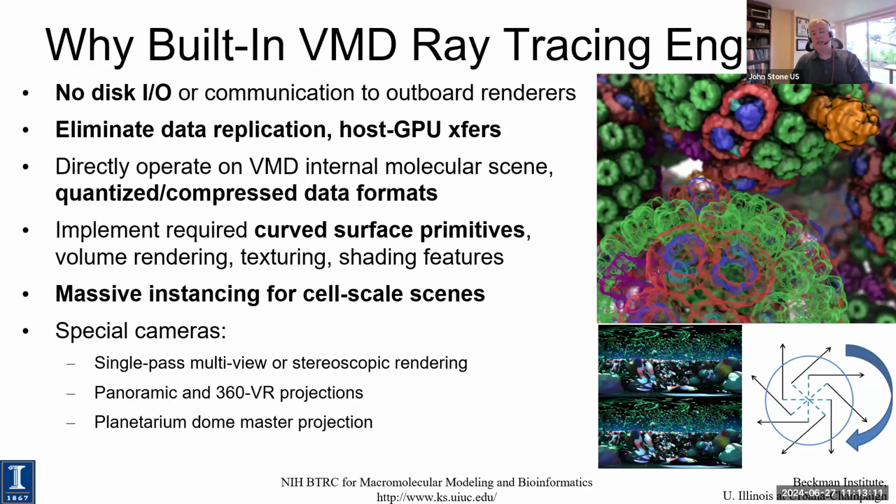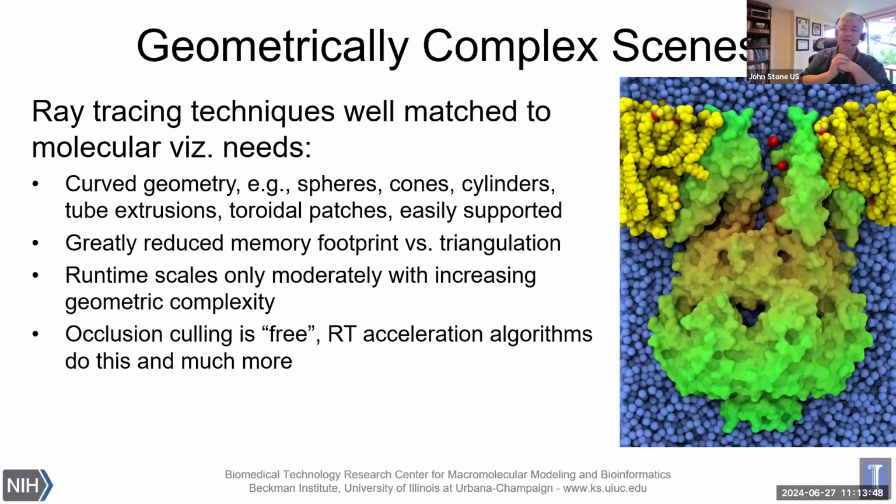And one of the key things we care about in molecular visualization is rendering curved surfaces. We draw an awful lot of geometry that is curved, and so we care about those things looking nice and being actually curved, and not only on geometry like the atoms or the bonds, spheres and cylinders, but also we want smooth interpolated colors on density maps and isosurfaces and things like that. These are all things that we can do when we maintain all the information that VMD has. And so by building the renders into VMD, we get to keep all that information.